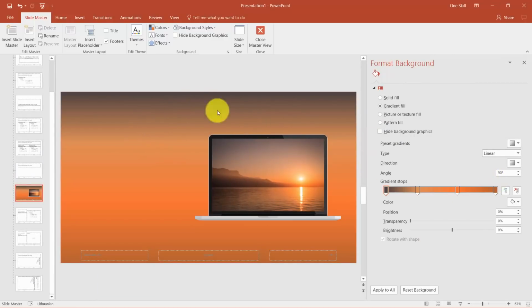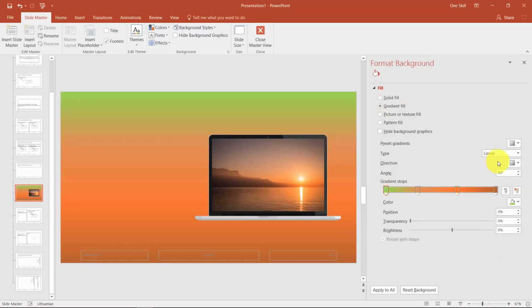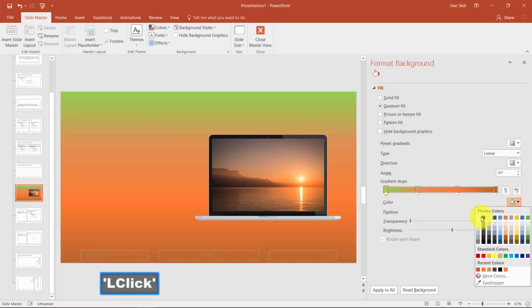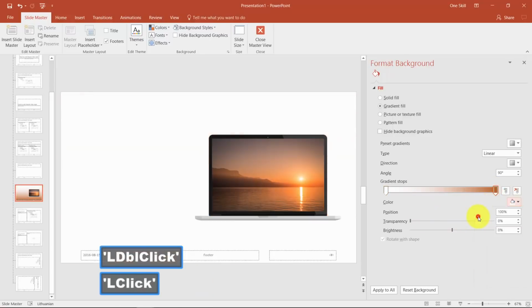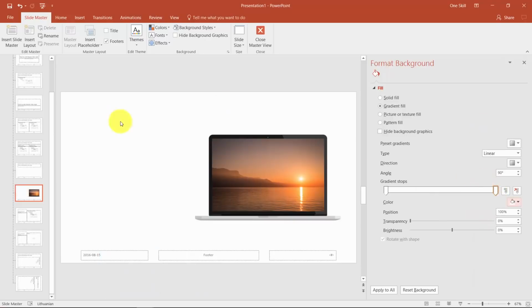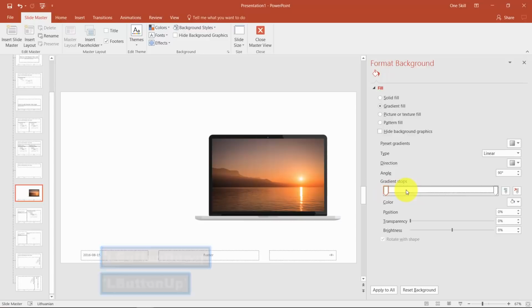Because I have already done it before, it shows all the colors. But let's just make it all white. So this one is white, and this one is white. Let's say your gradient looks like this. You have two stops, these little thingies, they are called stops. If you want to make more stops, you just click anywhere on this bar. Now we have four stops.